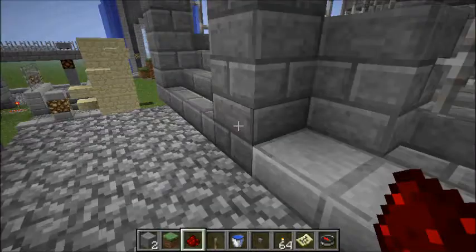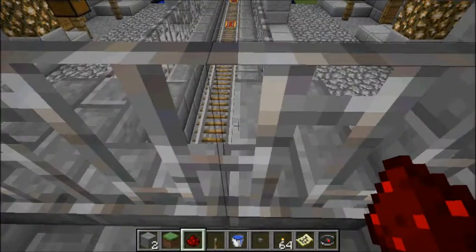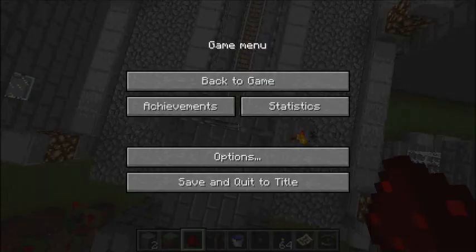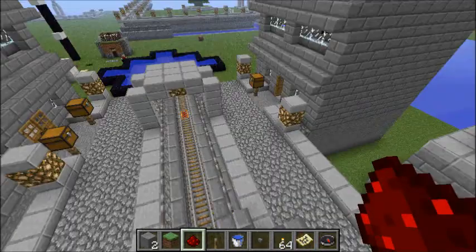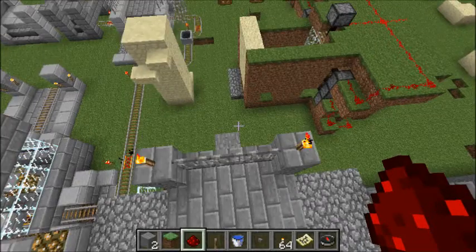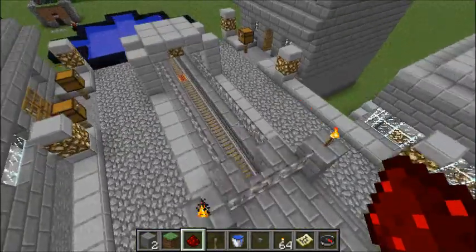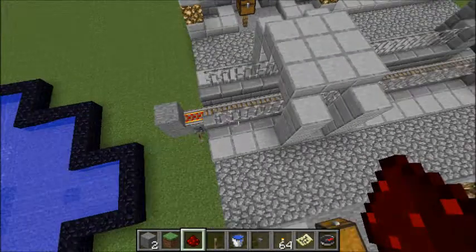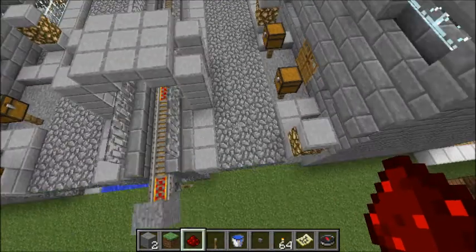Before I get to the large apartment, I'll show you this little minecart rail. This was basically for the maintenance guys to travel the city very easily. As you'll see later, I came up with a much better version of this. As for this one, look, now just zoom down.